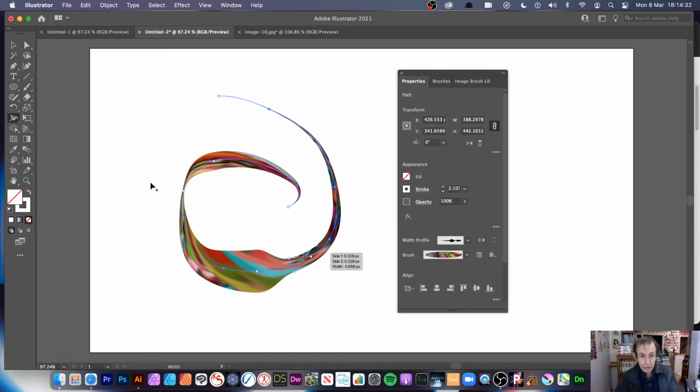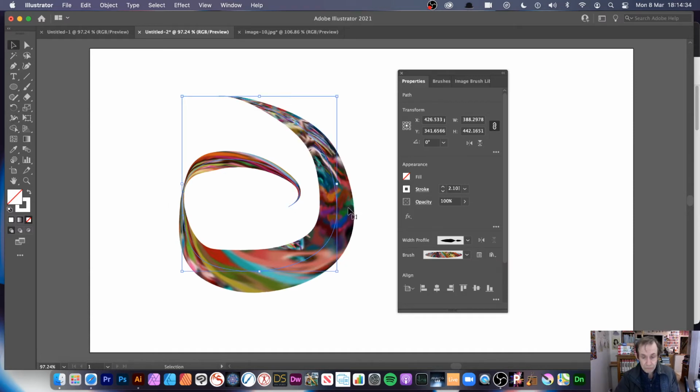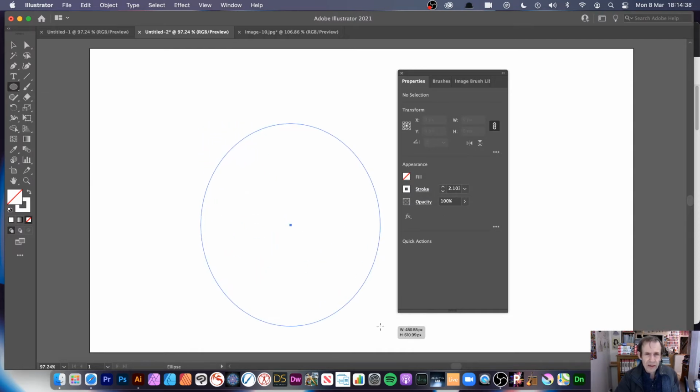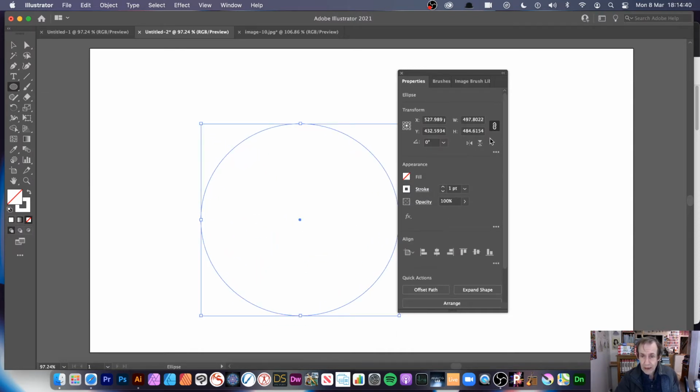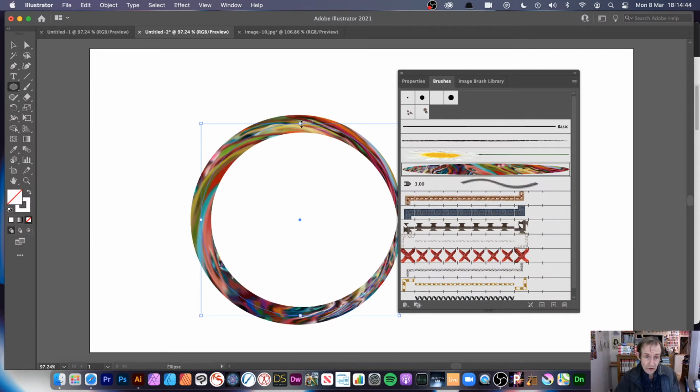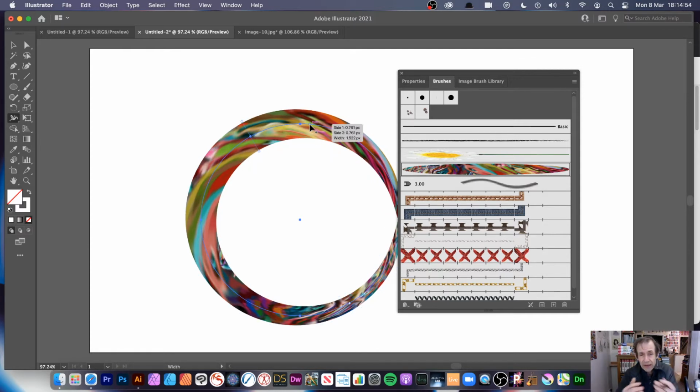And also what you can do, just remove that. You can also use, say, a circle. You can use any other shape as well, of course. And you can go to brushes, apply that brush to there. And you can see the design. And you can use the width there as well. So just go over there, width, and then you can simply hover over there and change that. So you can tweak it to get the design exactly in the way that you want.